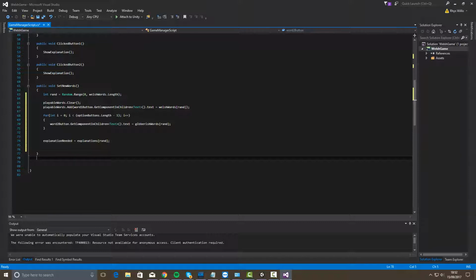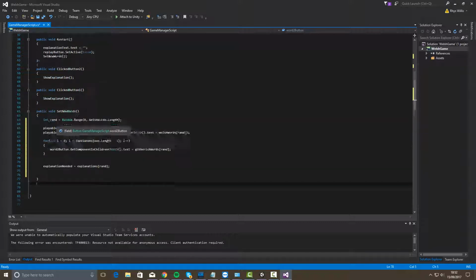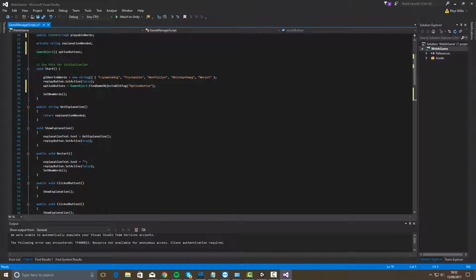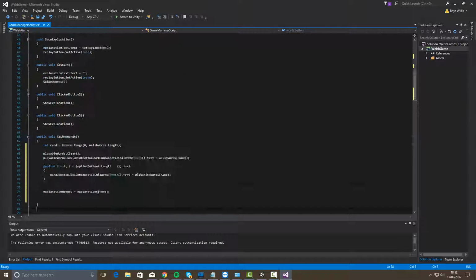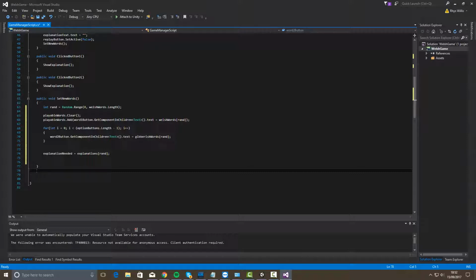Now this is going to cause problems. Option buttons gets set to, let's say, 4 for instance, and then down here we'll add that. That'll be the first one, and then every time it'll loop around 3 more times to get the total to 4. But because it's a random number, we're going to have to randomize the number within this too, a random number every time. This is getting a bit more complicated. Because it's going to go around a few times, the random number could be the same thing twice, in which case we'll have the same word come up twice.